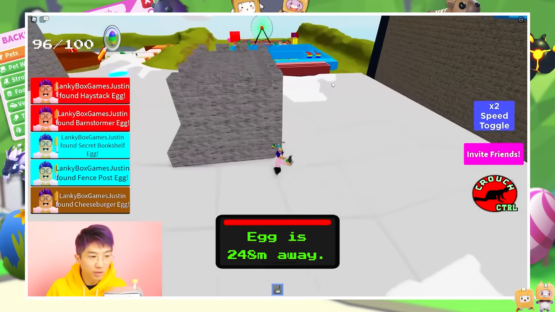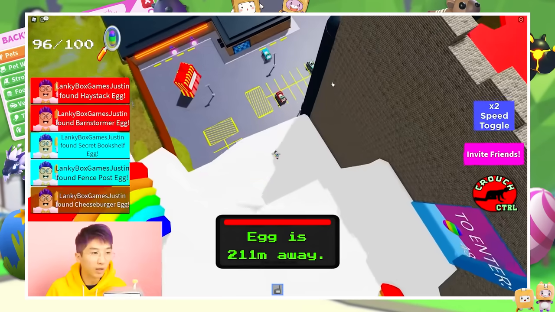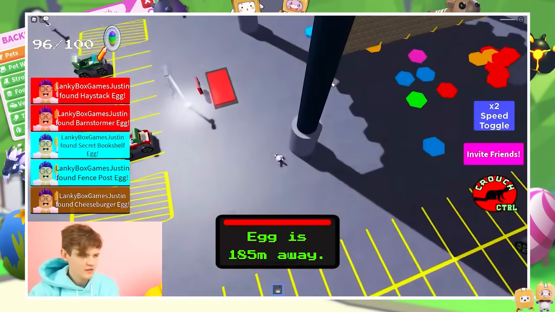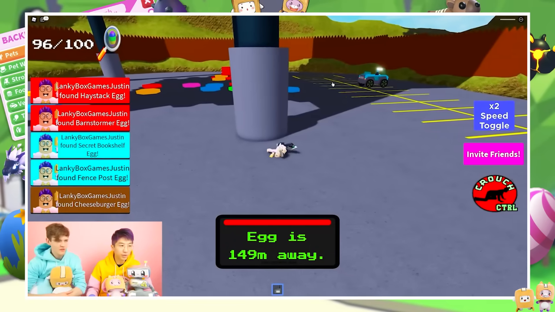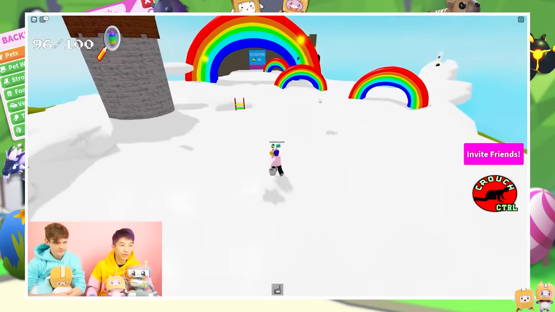We're 200 away. It's like right below you. Okay, I'm gonna drop down here. Oh, I oofed. Oh, we did get a little bit closer. All right, so there's one down here. I knew it. That's what I thought, guys.